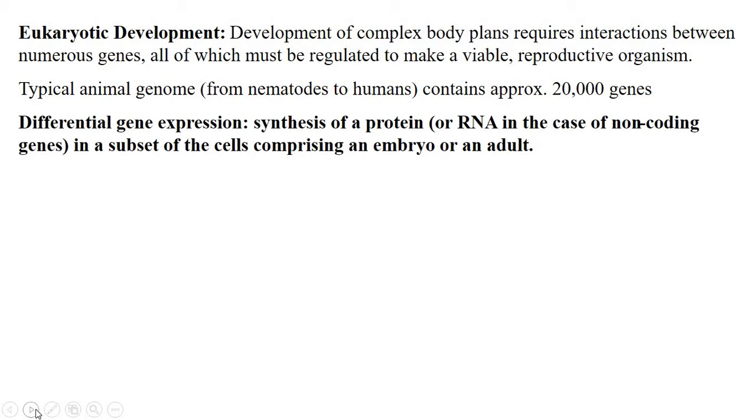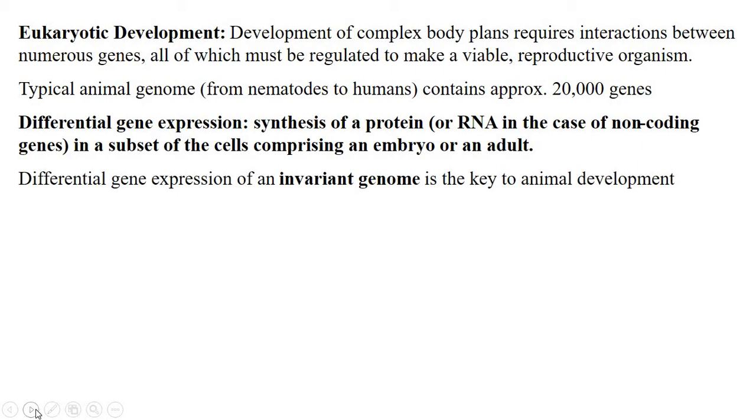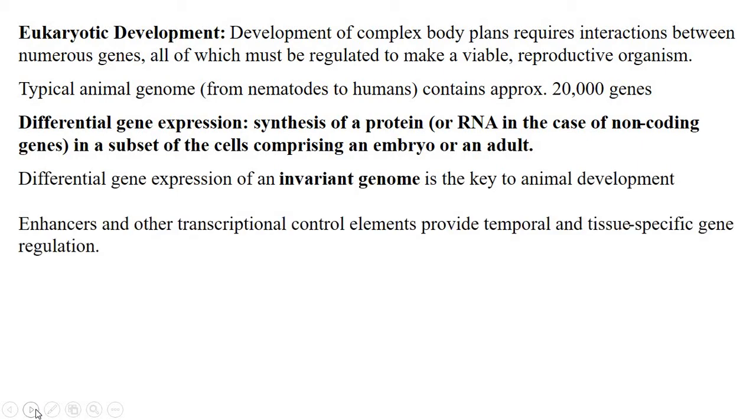So differential gene expression, which we have talked about throughout this semester and has been a theme, is the synthesis of a protein or RNA, if it's a non-coding gene, in a subset of the cells comprising an embryo or an adult. This subset of cells can be a different tissue, or it can be a different group of cells in the embryo that will give rise to a tissue. Okay. This differential gene expression of our invariant genome is the key to animal development, because this needs to be regulated very well.